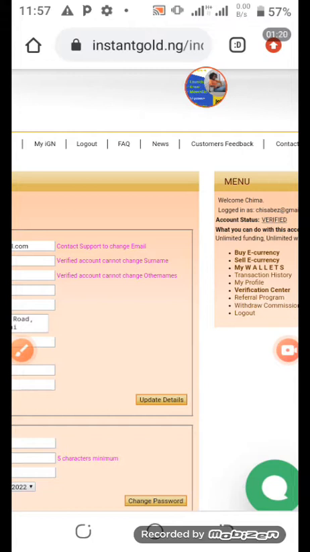This company has been there for long. I started using Instant Gold over 10 years ago, and they're still operating till now, in all the online exchanges we have here in Nigeria, registered companies. I've used so many of them. There's none for me like Instant Gold. I love them. And I'm sure if you have used Instant Gold, you testify of the same. The customer care, the delivery of service, so instant.